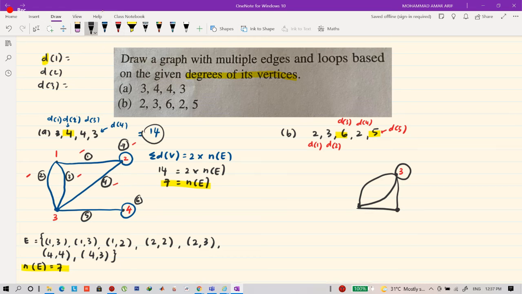So dekat sini awak dah ada multiple edges kat sini, 1, 2. So sini dah 2 jalan. So sini dah masuk sini 3, and then connectkan 1 dot ke sini, dia akan jadi 4. So another dot here, dia akan jadi 5. So sini is dot yang ke 5. Okay, so multiple edges kat sini dia akan jadi 2 dots, dua edges, 1, 2, 3. So automatically kita dah settle for 2.